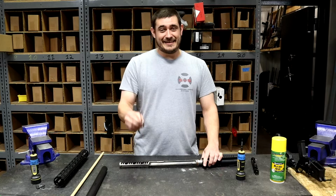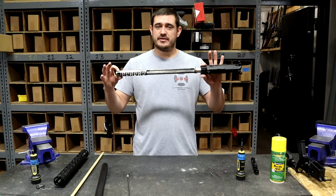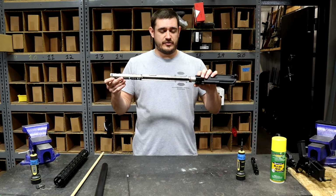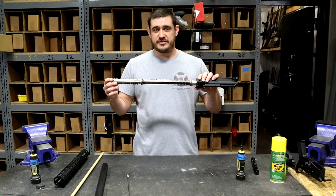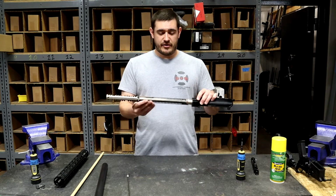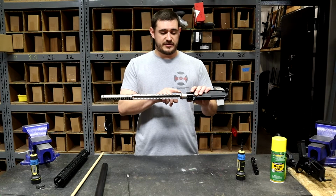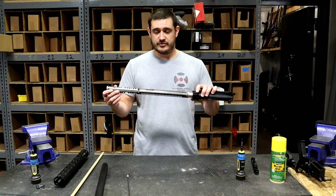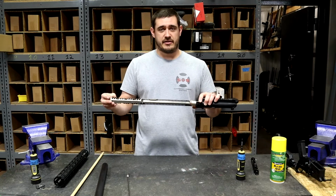Alright, so we got the gas system off, we have the suppressor tube off the barrel, we have a fully exposed barrel. Now for cleaning the exterior of the barrel, you want to use a nylon brush or something softer than brass. We don't want to be using brass or steel. We don't want to flake the nickel plating off of the barrel. Cleaning the exterior of the barrel is pretty simple. Any light solvent is fine, just don't use solvent on the O-ring in the rear here. It will deteriorate much faster if you do so. Any CLP or standard cleaner is fine on the exterior of the barrel.